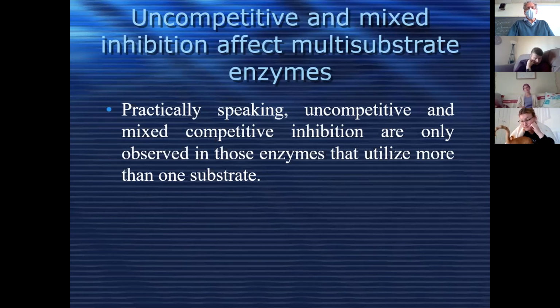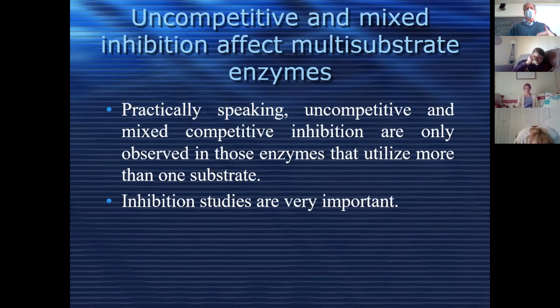So uncompetitive and mixed inhibition are seen typically in enzymes with more than one substrate, usually. And inhibition studies can tell you a lot about the kinetics of the enzyme. So they're very important for enzymatic studies. If you're studying an enzyme, you're going to do inhibition studies. There's just no two ways about it.